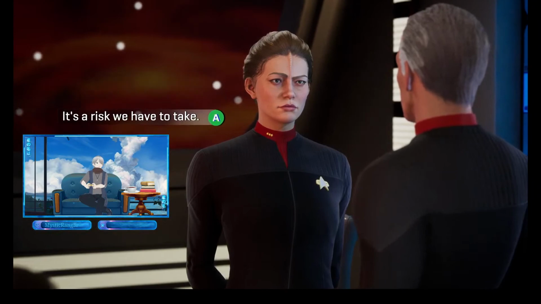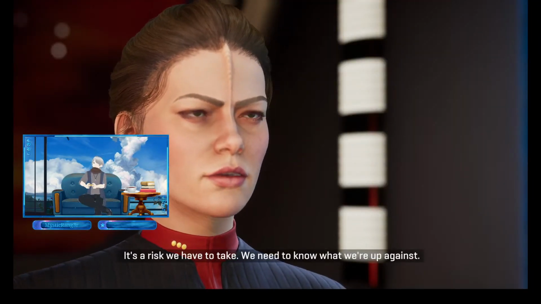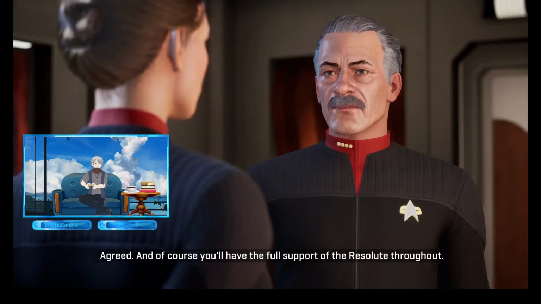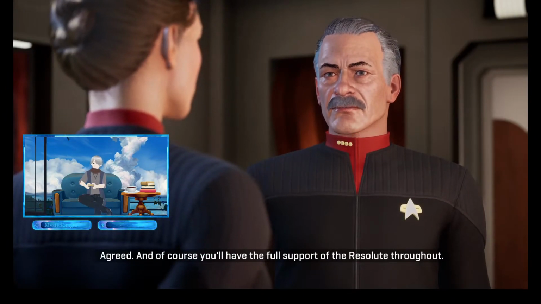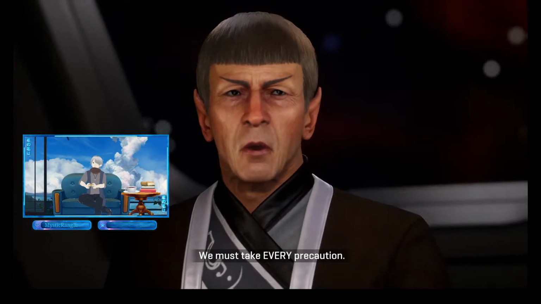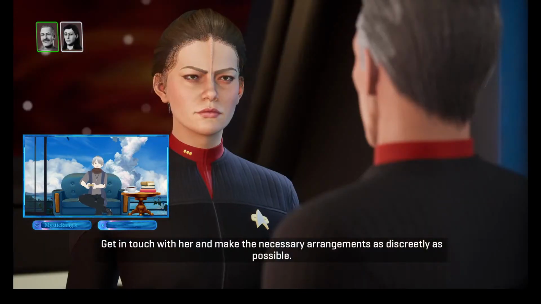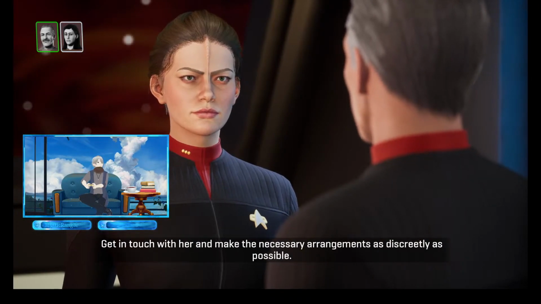It's a risk we have to take. We need to know what to do. And of course, you'll have the full support. Sending an XO alone on an away mission is... risky. Get in touch with Tylus and make the necessary arrangements as discreetly as possible.